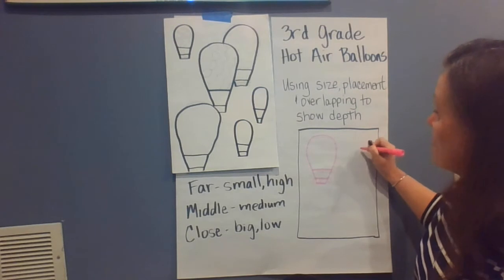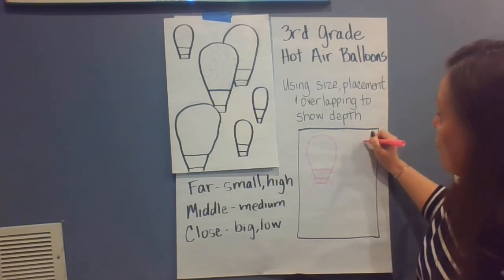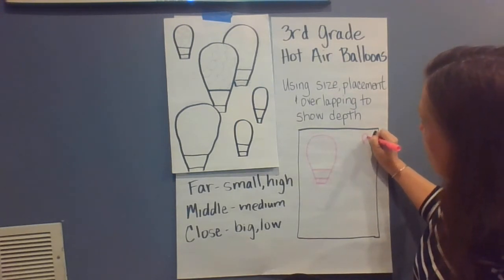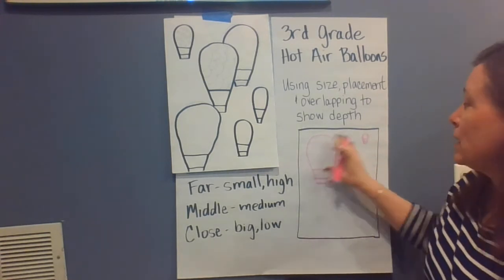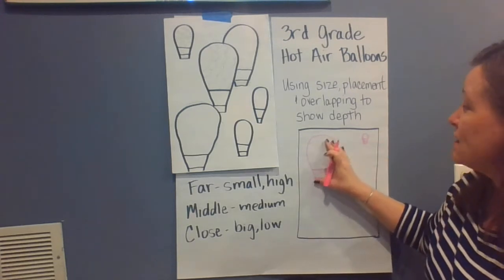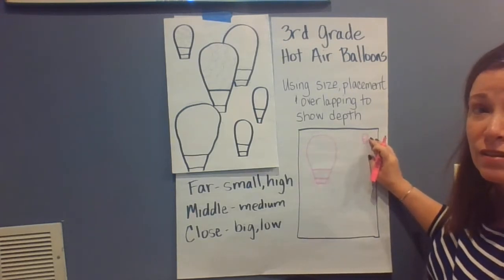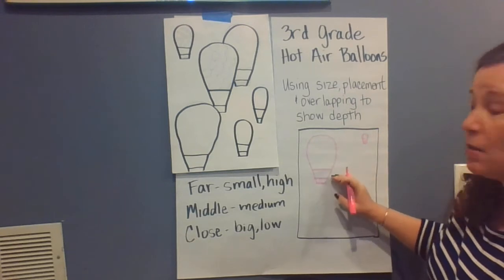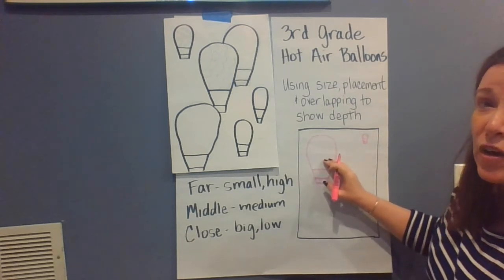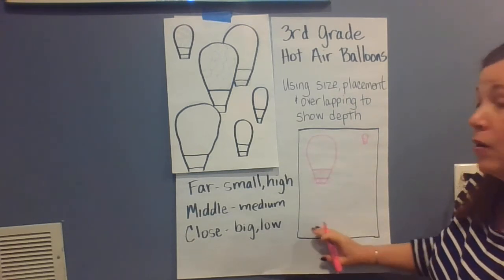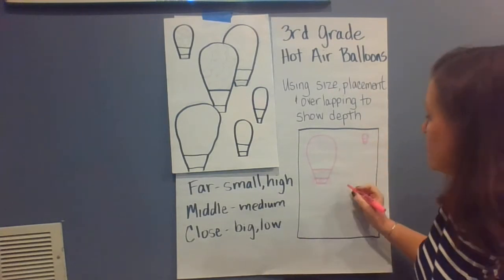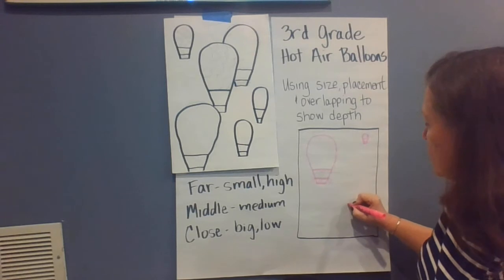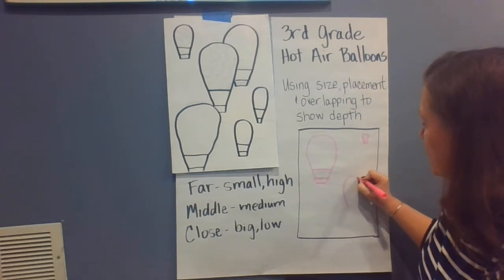Now, if you make ones that look way farther away, they might be very small compared to the one next to it. Already we can tell, just because of the size, this one is probably closer than this one. Also with placement on the page, this one hasn't floated up quite as high and far away from the ground as this one has. This one is higher. So we're going to do a couple more.